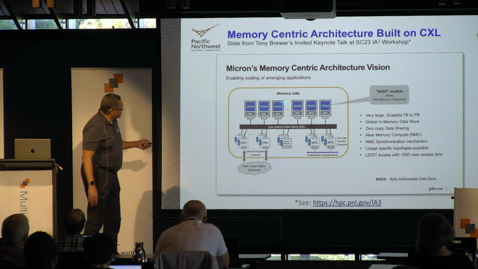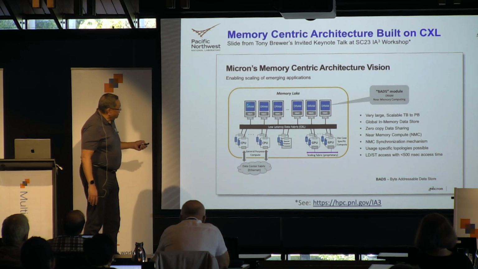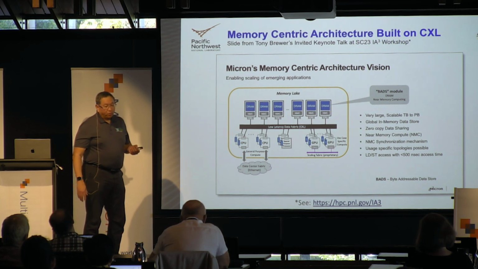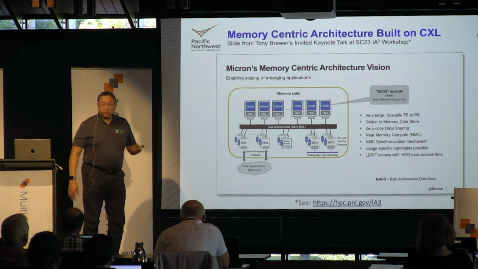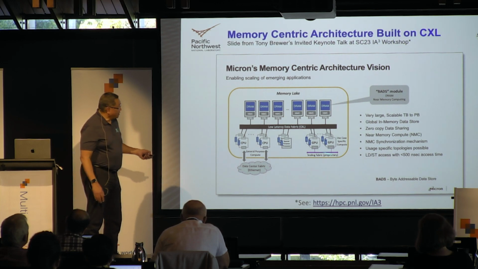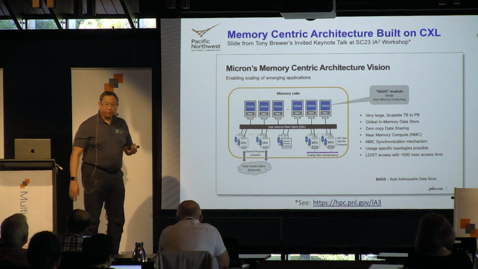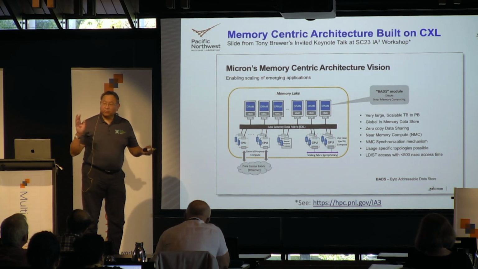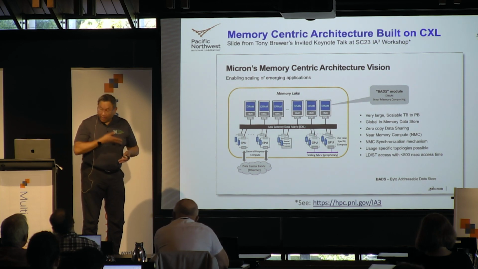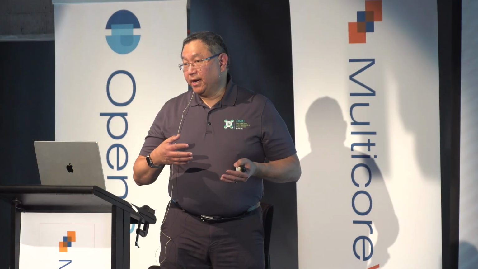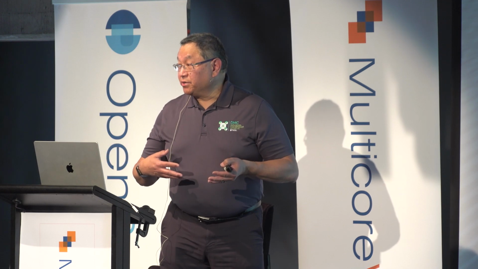Another thing to note is that the data formats for this memory would be the data formats that you need for computing rather than data formats for storage. So when we talk about zero-copy data sharing, we're thinking about a very large memory space that could be directly accessed by processors, heterogeneous processors, and not require data transformations as you might have to do right now when you address very large data stores.